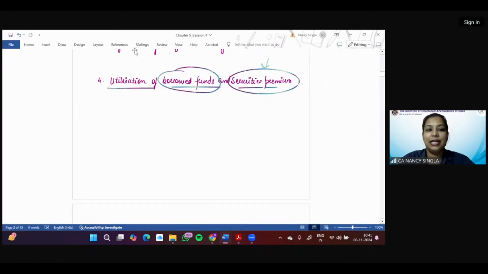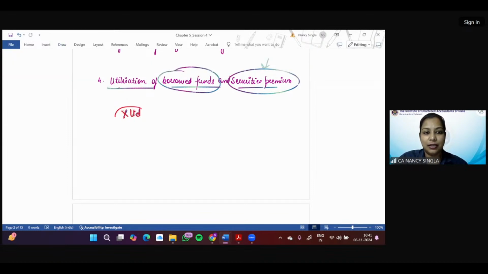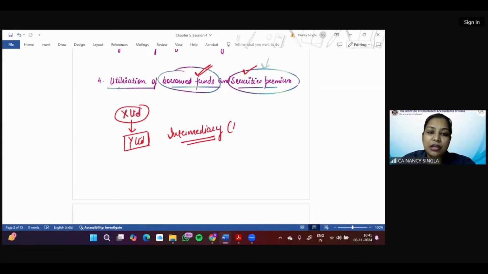See, it says that, let's say a company is there. So this is our client, X Limited, right? And this company has advanced or loaned or invested funds in another company. And that fund is out of the borrowed funds or the securities premium or any other source, to another company, which is, let's say, Y Limited. And this is also known as intermediary as per this clause. And it can be a foreign entity also, right?